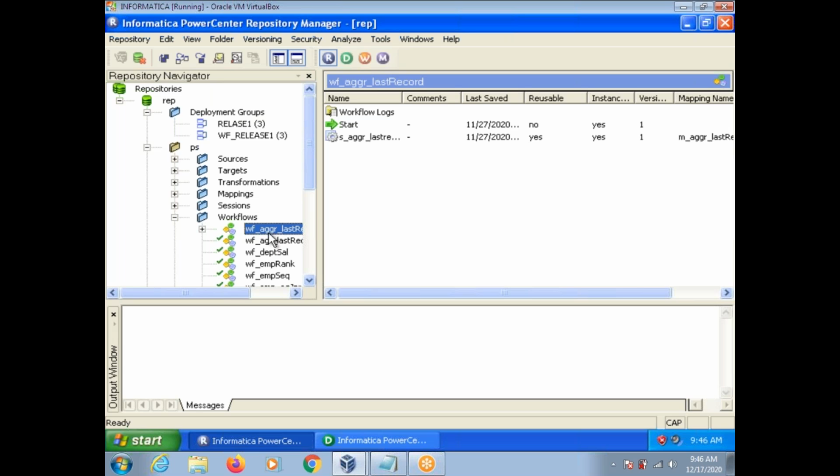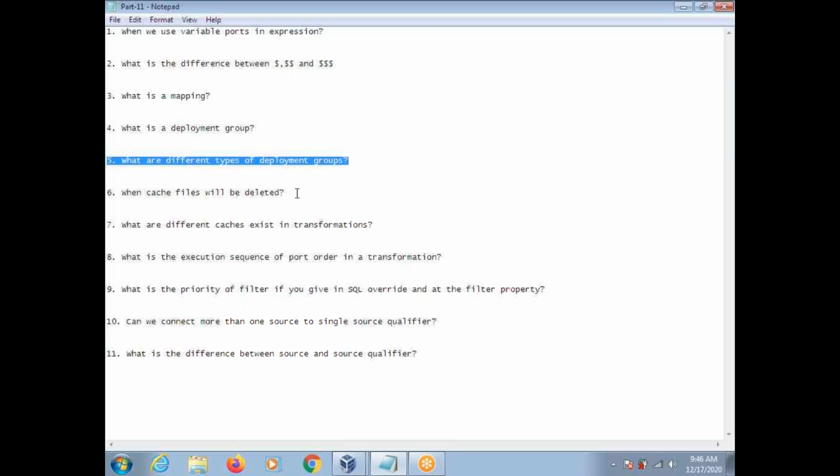You are migrating the day after tomorrow. Even though someone changed it, whatever changes you copied at the time of creating the deployment group, only those changes move to higher environments. Whereas in the case of dynamic, at that point of time, whatever changes happened and checked in to that workflow, those changes will be migrated. So in real time, 80% of the time, we use static deployment groups.